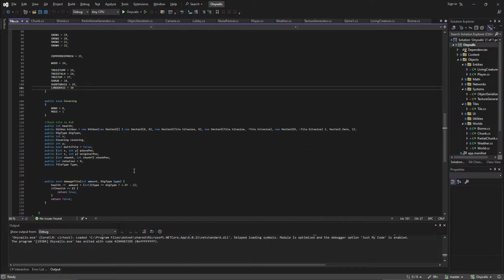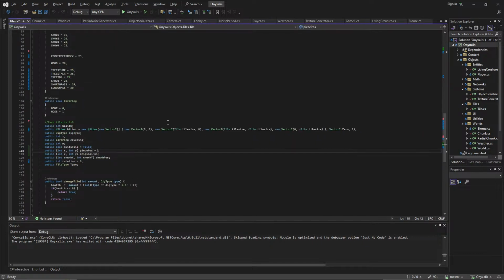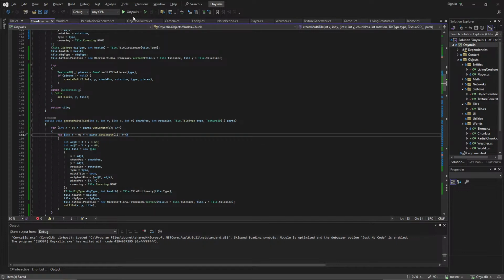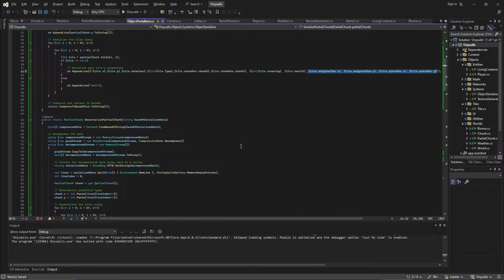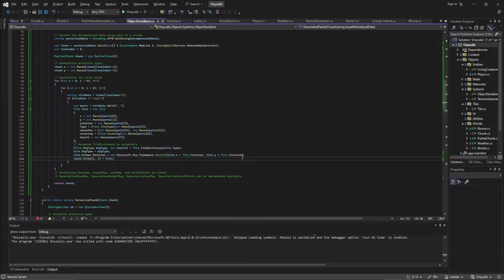So we're also going to go over here. Set piece position equal to -1 and -1. Object serializer. Piece serializer. Chunk.